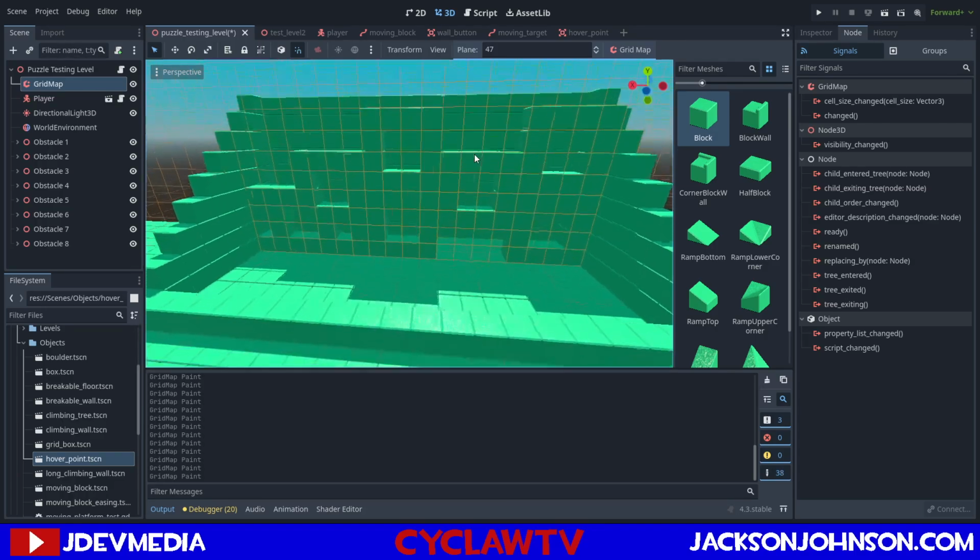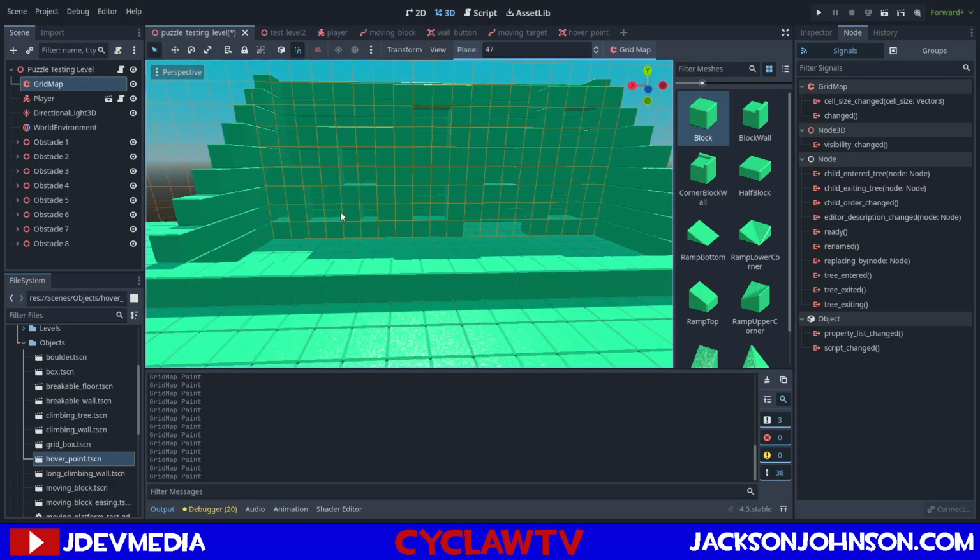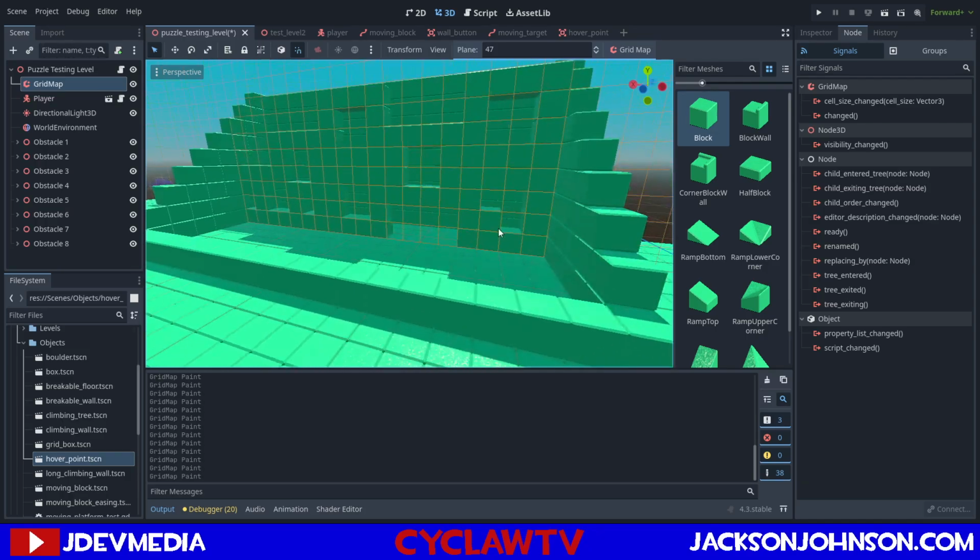Oh, so I'm thinking of having one moving side to side from here, one moving in about a circle pattern here, one moving up and down here.